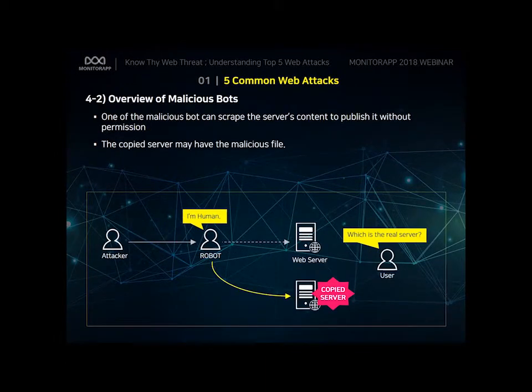An attacker can use a bot for web server forgery by scraping the web server. Fraudulent servers are very difficult to distinguish because they use the same page structure, images, and text content downloaded from the real server. They may contain malicious files and attack normal users. They can also use a payment page to collect personal information. This is also a very dangerous attack that can lower the reliability of the web server by misleading normal users to use the copy server instead of the original server.